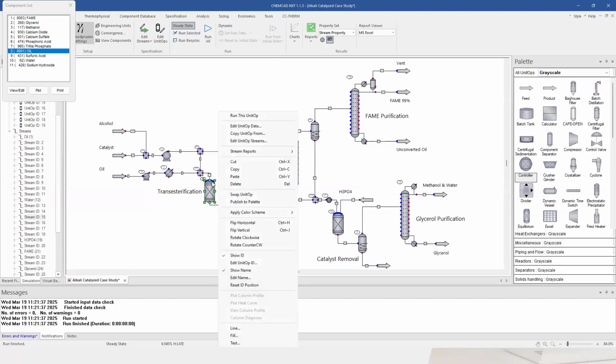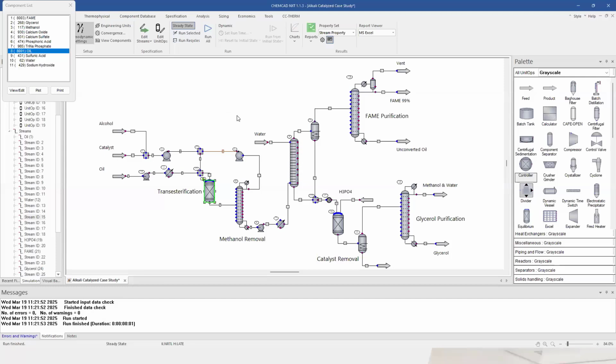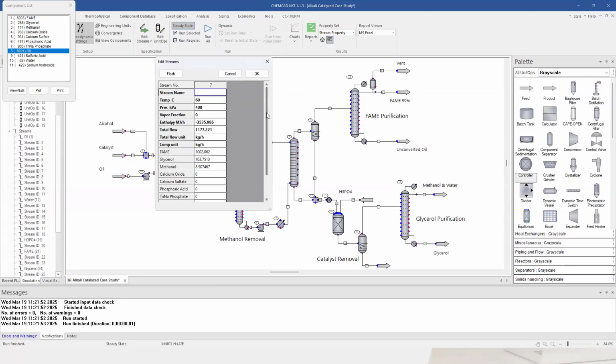And now we're going to run the reactor. And we will check that FAME was created with glycerol and the oil and the methanol that I added reacted.